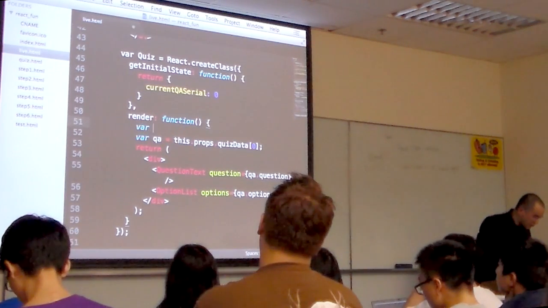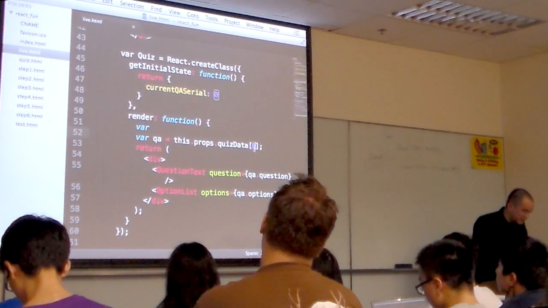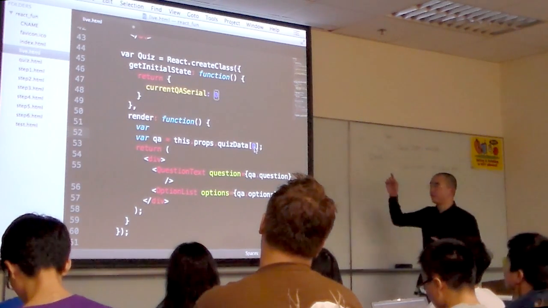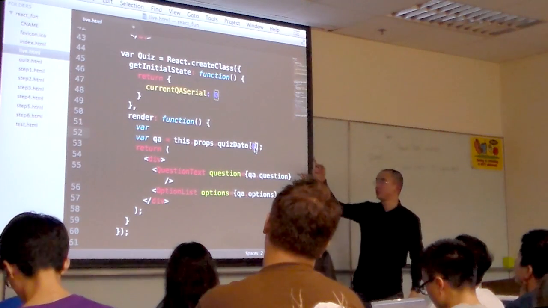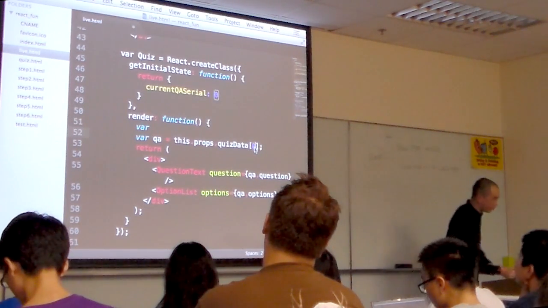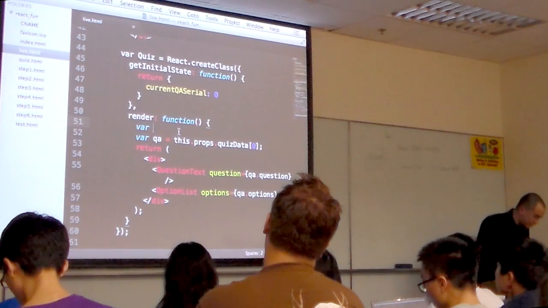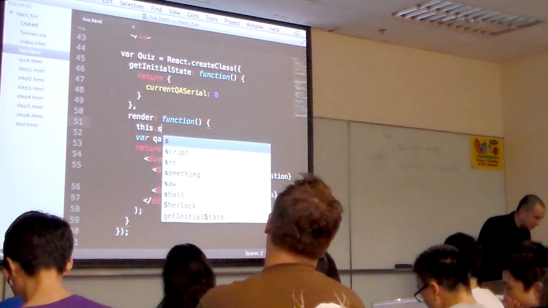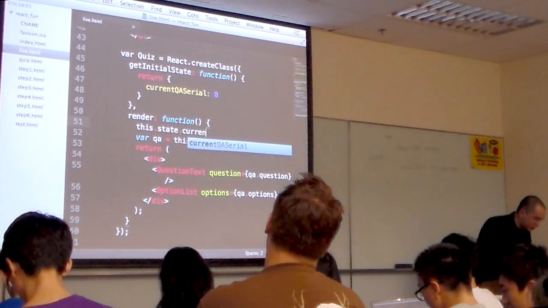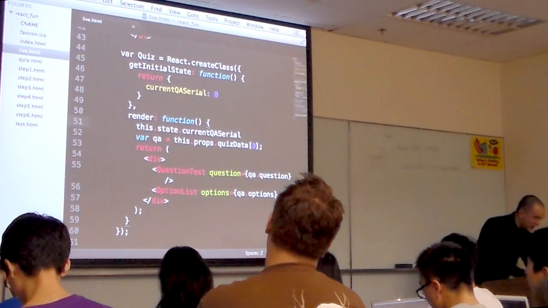Now we know that this is the state we're going to change, right? The first question is 0. For the second question, this becomes 1. So for convenience, we can declare that you can use this.state.currentQASerial to access that number.